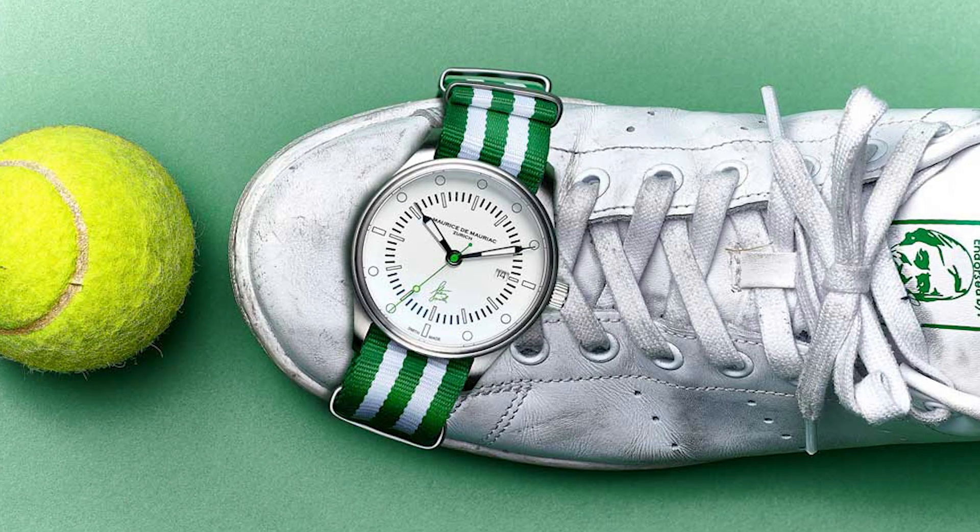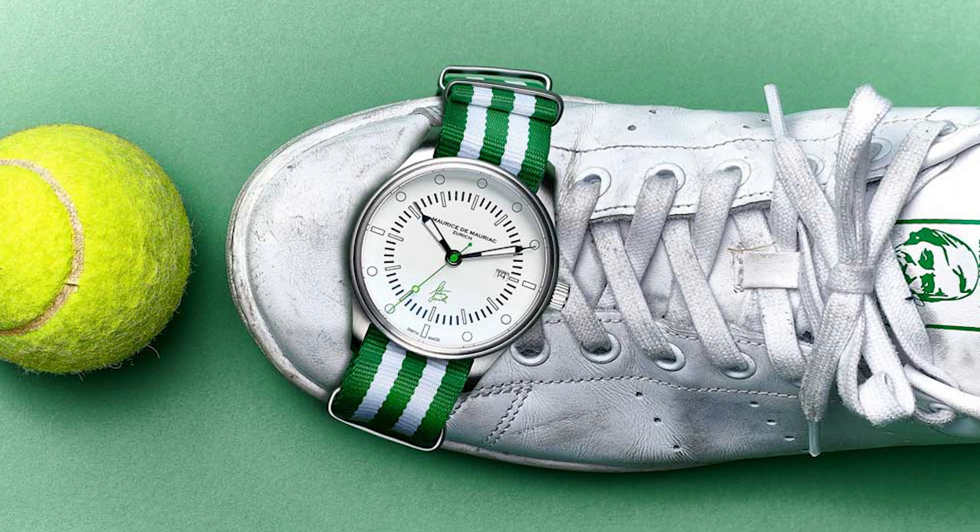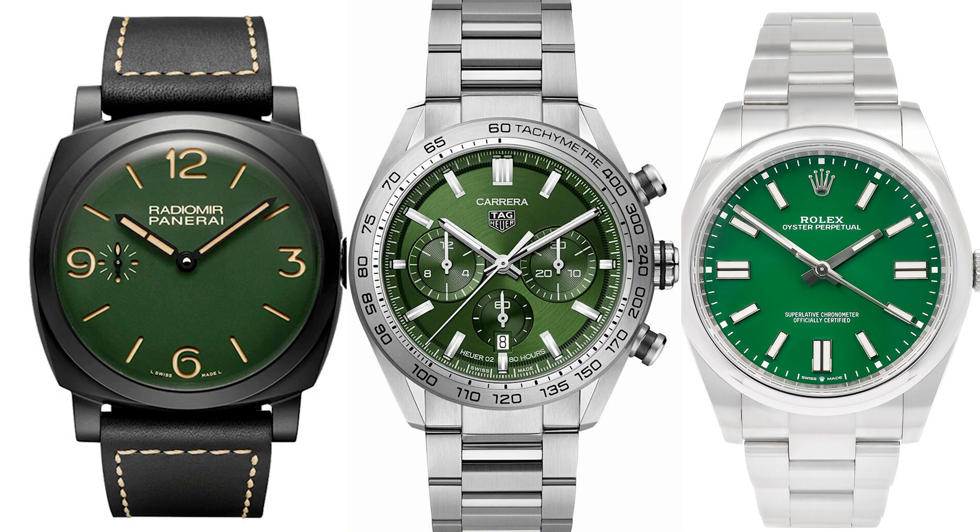Personally, I like green. I think it's a nice touch, and I hope it continues in permanent collections beyond just this year. For any sneakerheads out there, you probably remember the meteoric rise of the Stan Smith and how every cool person's outfit just had a little pop of green in there. I think the same thing applies to watches — the green dial really brings just a little panache to an everyday outfit, and so I hope it continues beyond this year.